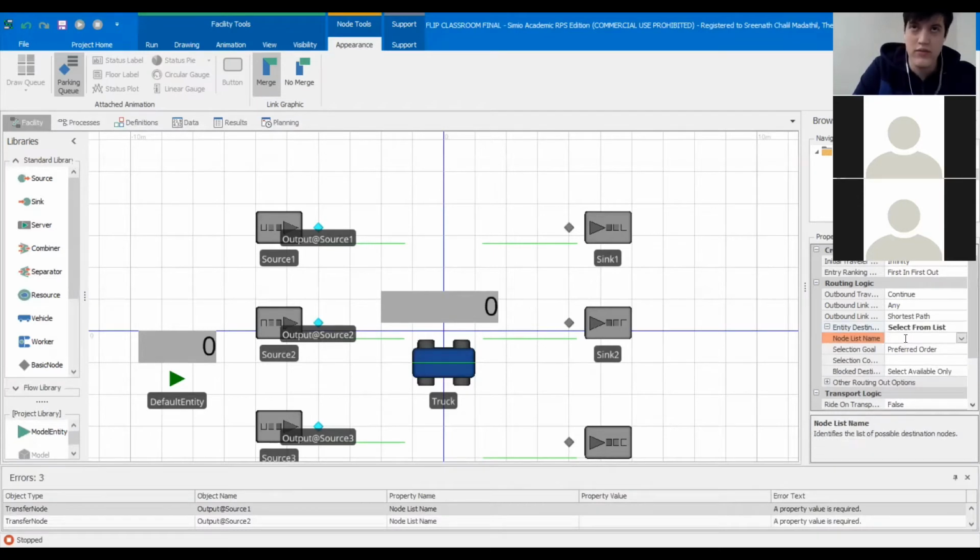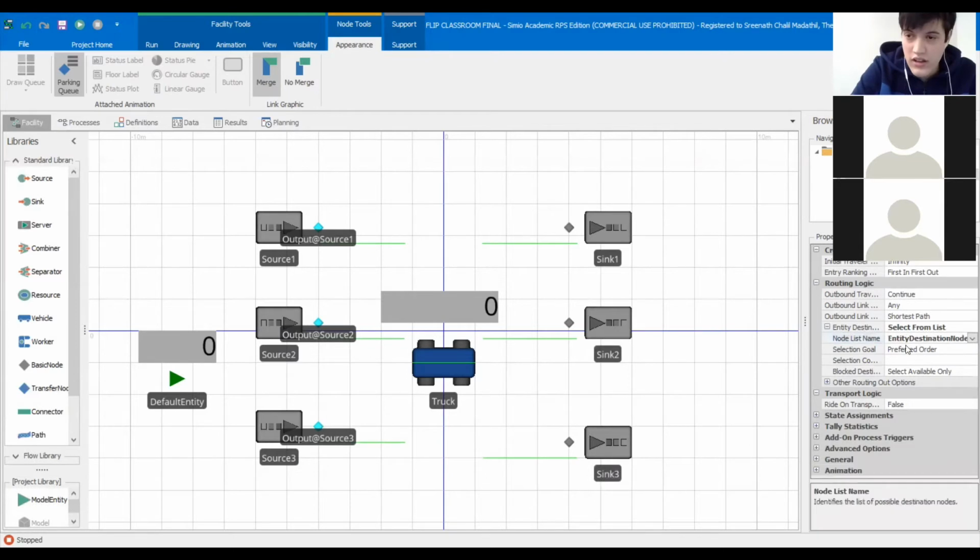So now we're gonna have to fill in some blanks. For the node list name, we're gonna name it entity destination node list. And then for the selection rule, we're gonna change it to random.